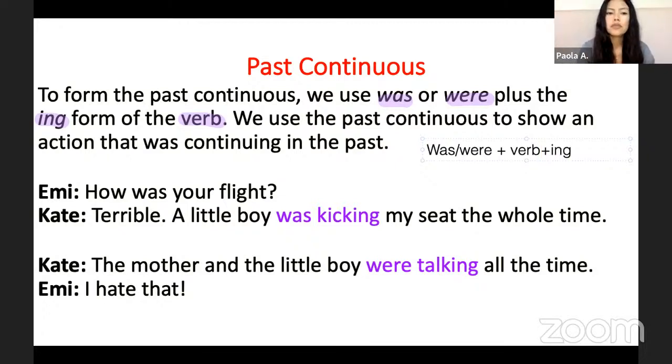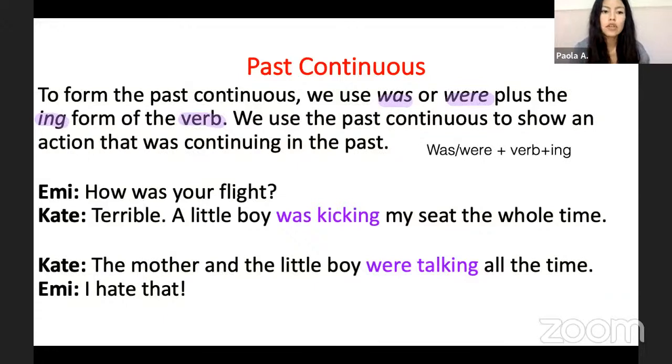So how do we form this sentence, or when do we use this tense? We use it to show or describe an action or something that is happening, in progress. This tense is also called past continuous or past progressive. So we're talking about something that is happening, but in the past. That's the only difference from the present continuous: past continuous is just happening in the past, and we have to use the verb be in past tense too. So let's see an example.